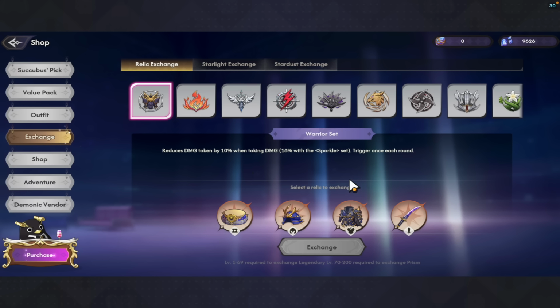This is the only way it's sparkle. It means shiny. All of them need to be shiny. So this is a universal set, a good set, a good tier set actually.